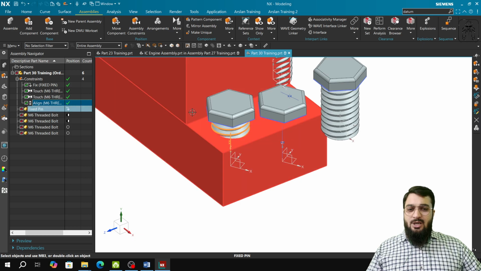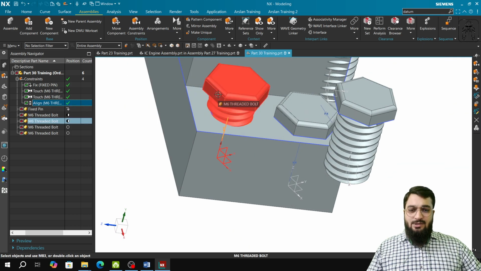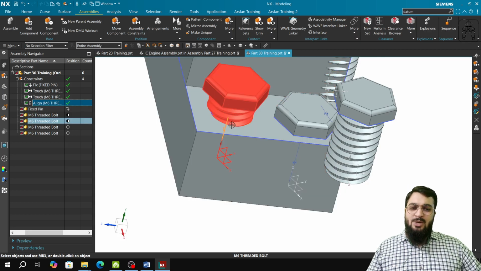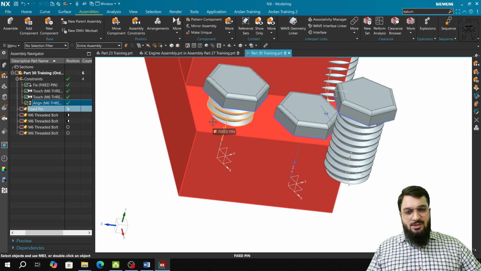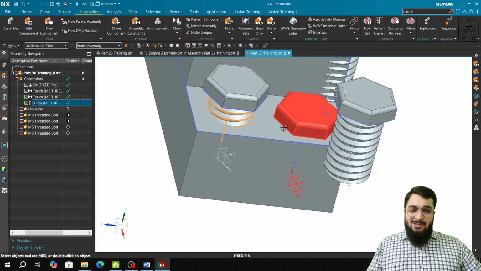I want this particular face to be parallel to this face, and I want this nut to be at a particular distance from this face, and I do not want it to be totally touching the face like this particular bolt or nut.